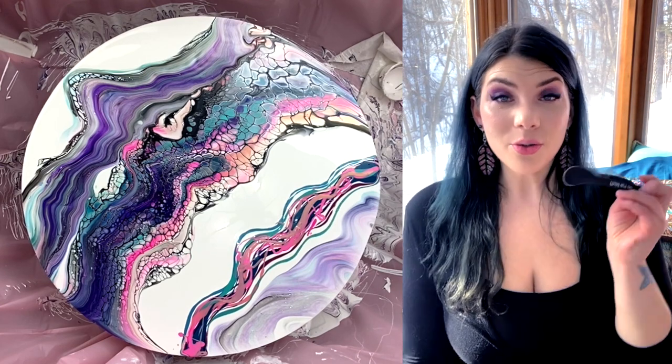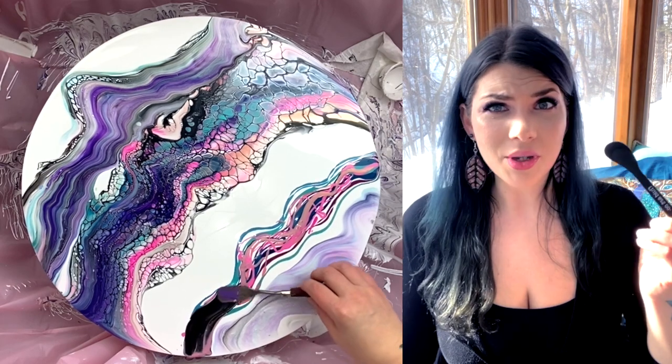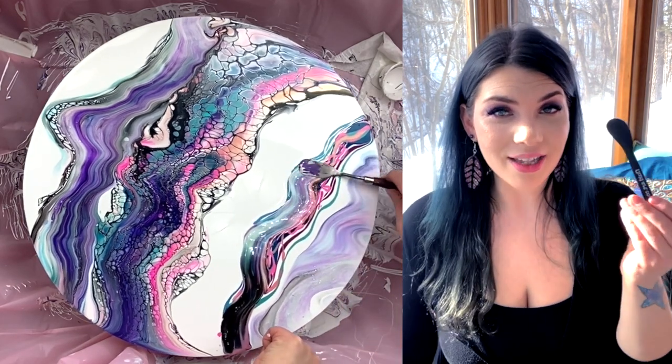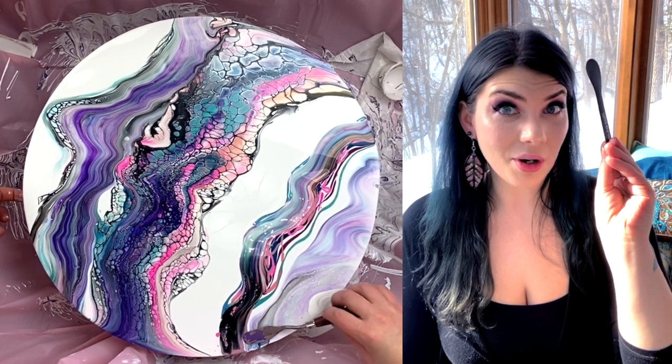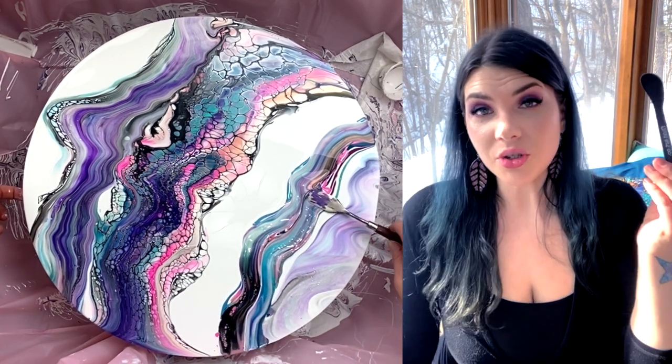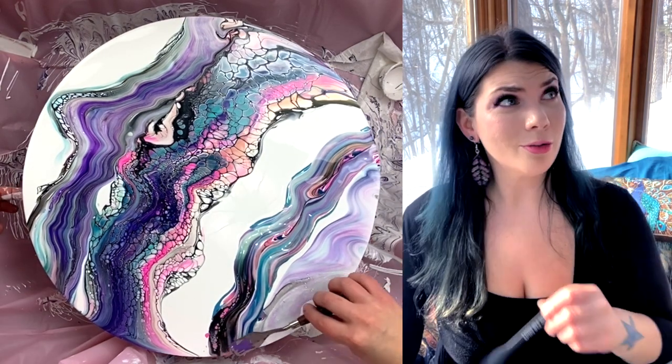I didn't know this, but you can use them for resin because once the resin is cured, it peels right off. It actually peels off easier than paint, which surprised the heck out of me. In case you're on the fence and you're a resin worker, these are pretty awesome. They're awesome for paint too. They're just awesome. Buy yourself some. Treat yourself.